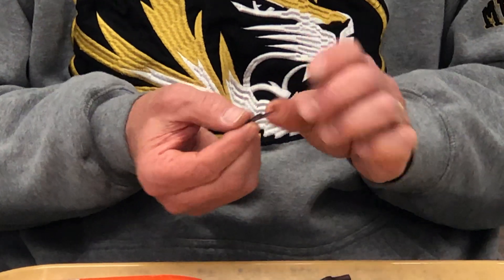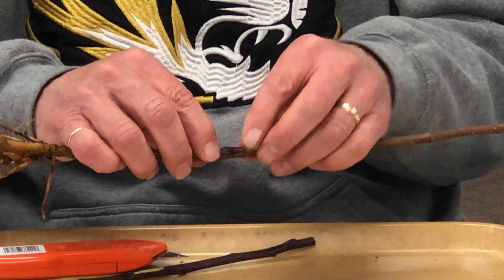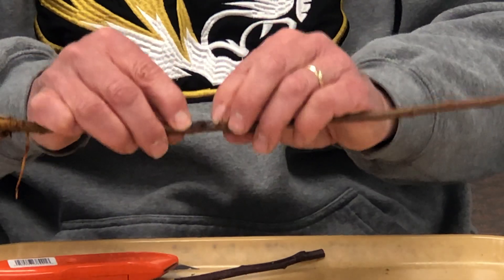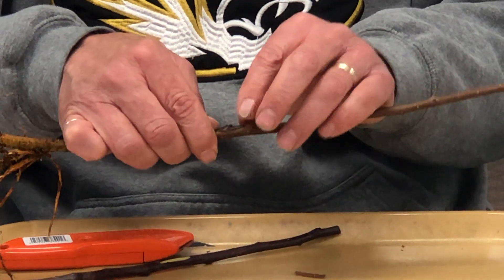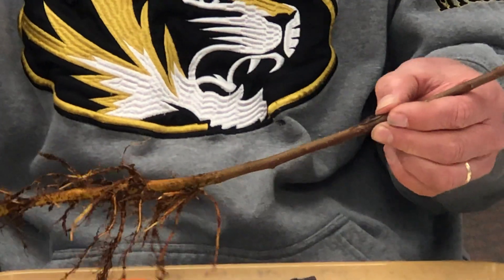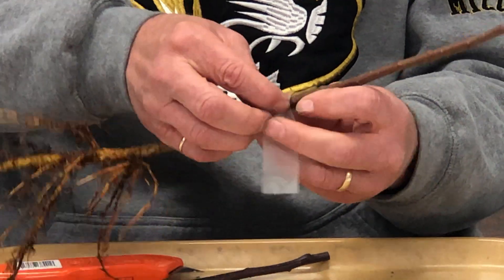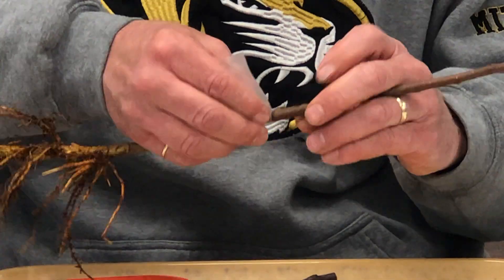This is now our scion piece — a single bud — and this will grow into a new tree. Working quickly so that the bud piece doesn't have a chance to dry out, we place it onto the rootstock, filling that space that we removed from the rootstock. You can see how nicely this one fits. If the bud piece is noticeably smaller than the rootstock, line it up as best you can along one side. Now holding it in place with your finger, take a piece of parafilm. I like to start below the bud, wrap it around until it sticks to itself, and then position the bud so that it's back where you want it.